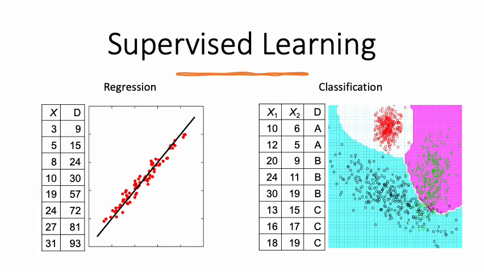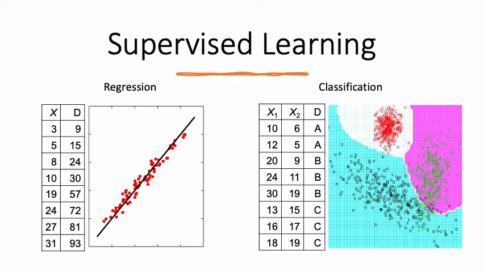In the left graph, we observe a continuous increase. We can think of this as a graph of ice cream sales increasing with temperature. By plotting this graph, we can make predictions even after 31 degrees Celsius, even though there is no sample data after that point. The right graph shows an example of three-class classification.